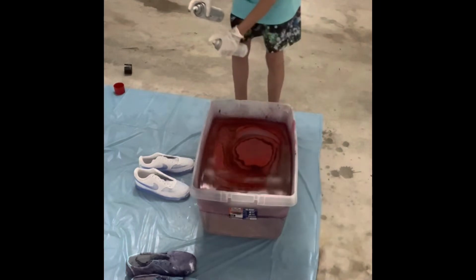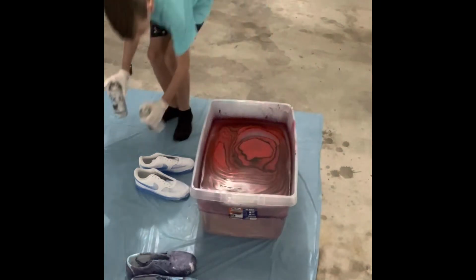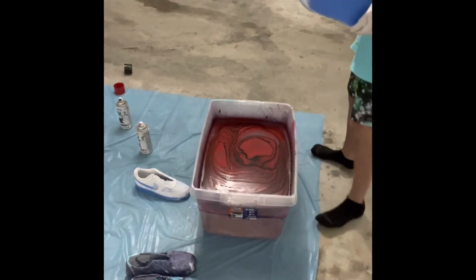We just gotta wait for that to settle, and I'm pretty sure that will look mighty fine. Let's do the left foot first. I don't want to do this. I think I'm gonna start from the back.